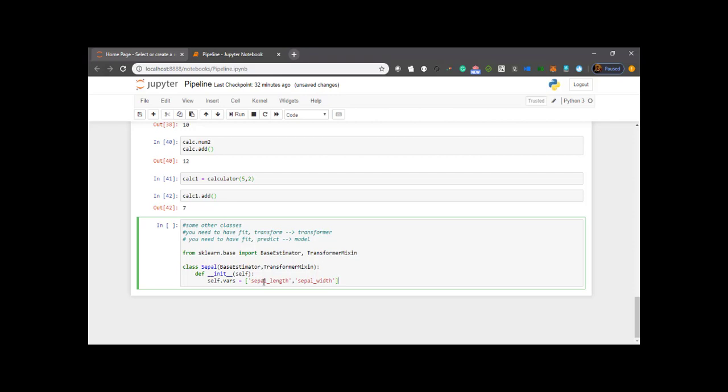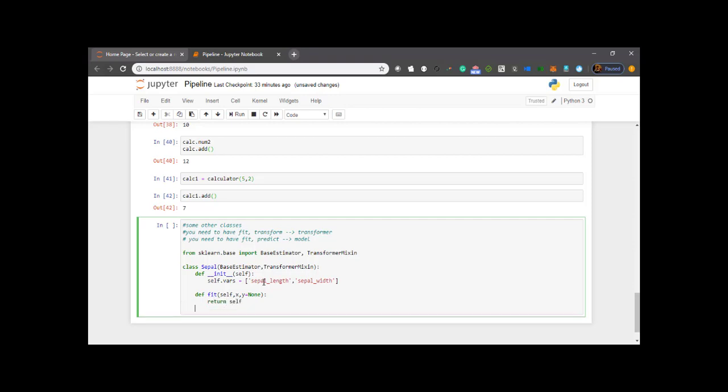Next requirement is to write fit. Though fit is not doing anything over here because we are not learning, as a requirement we need fit and transform both. But let's say if you want to learn something, you have to write it in fit over here, right? But right now I'll just pass it.